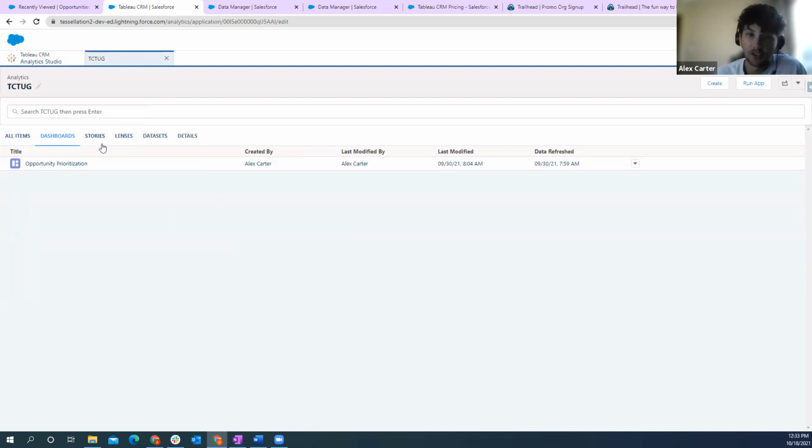Really, lenses are used to explore your data, and you can add the lenses to your dashboards, or you can just build a dashboard either from a template or from scratch, and then you can drag and drop different components onto your canvas, link it to one of your data sets, and then you can build a visual from that. So next, I'm going to jump into data science within Tableau CRM.